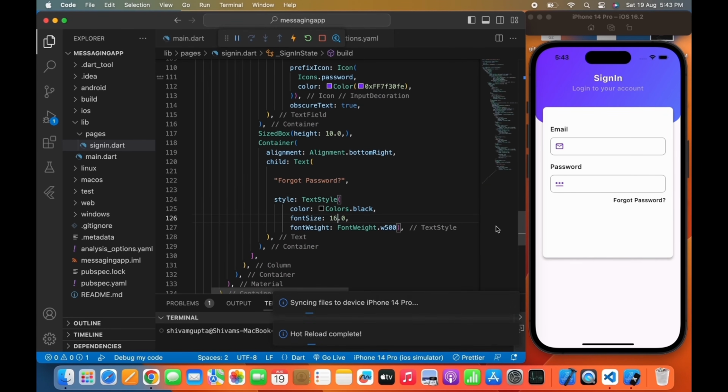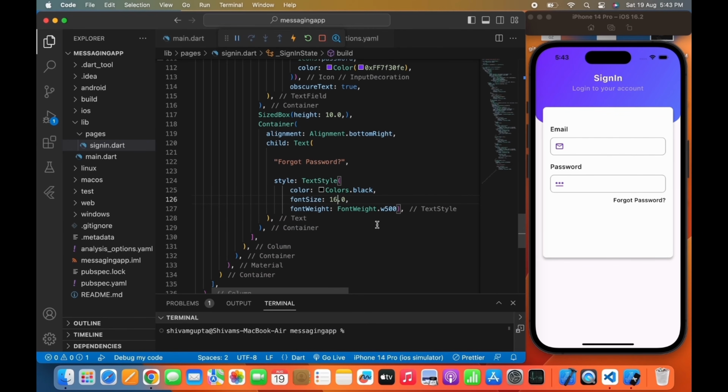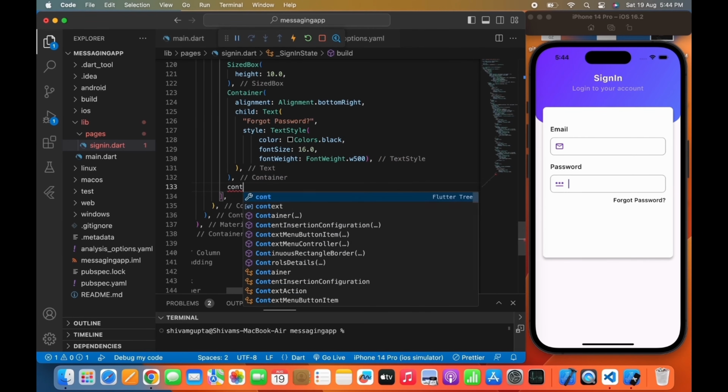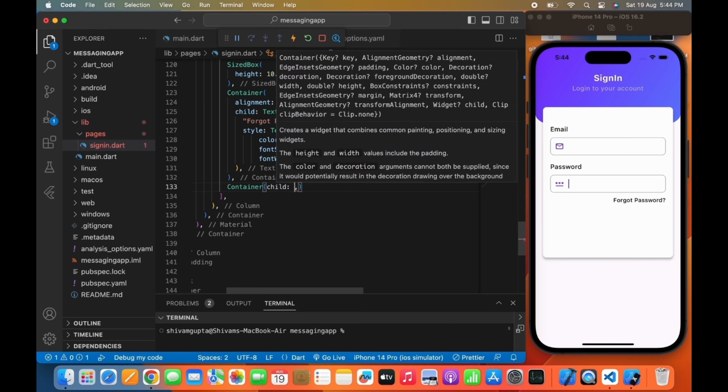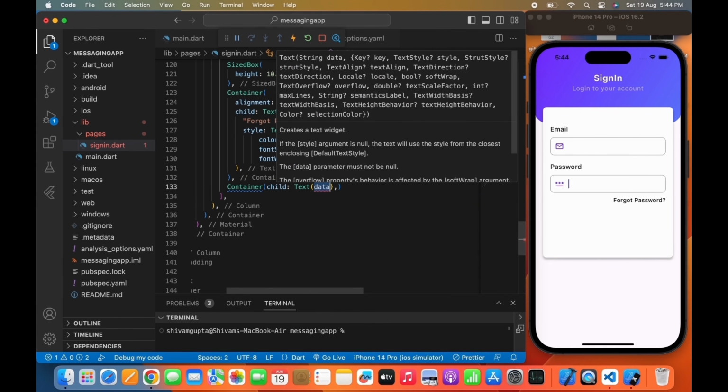Now I will make a custom button named sign in here. So I'll use a container with text named sign in, and give some style to the text widget here.